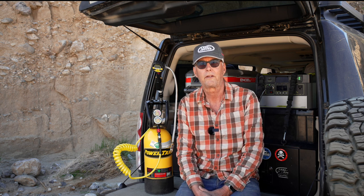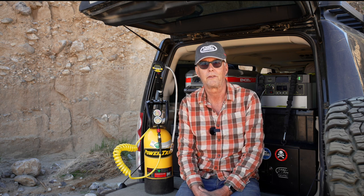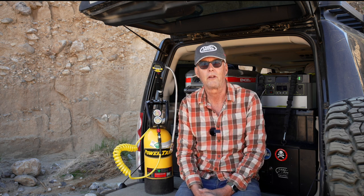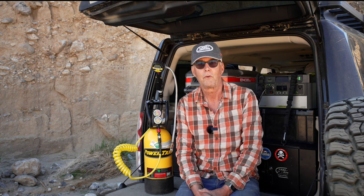Many years ago I had a battery blow up in my face, and anytime I have to connect jumper cables or anything to the battery, it gives me a great deal of anxiety. Now the ARB is a great piece of kit and I highly recommend them. But Steve, who's a friend, pulled out this black case out of his Defender and he pulled back this tank, somewhat like this tank here.